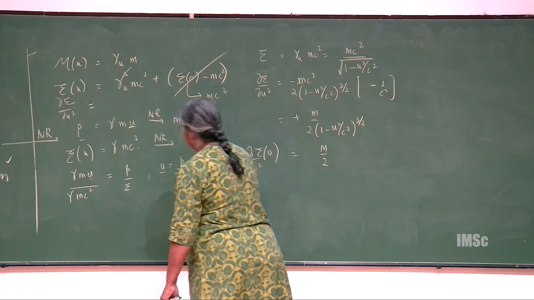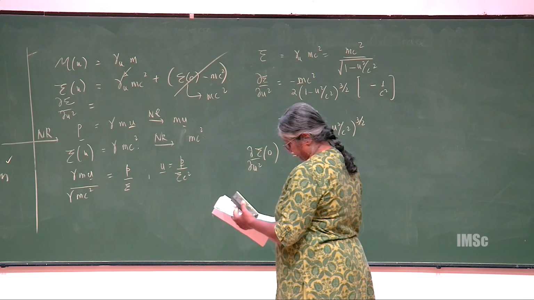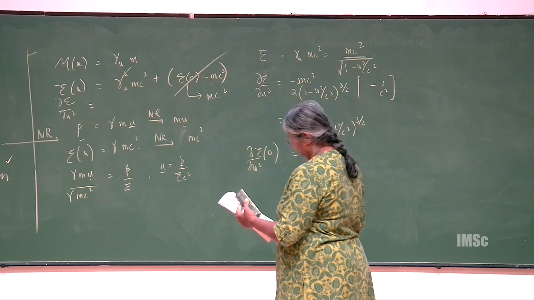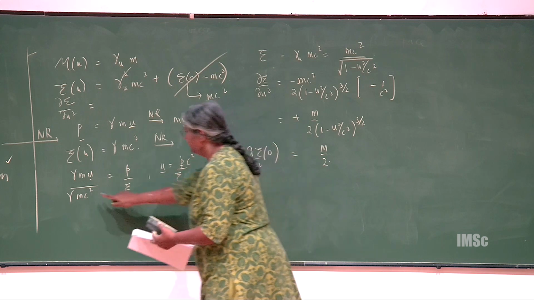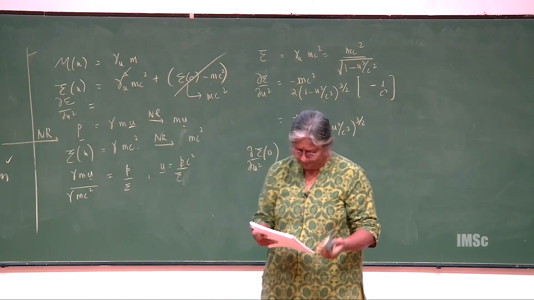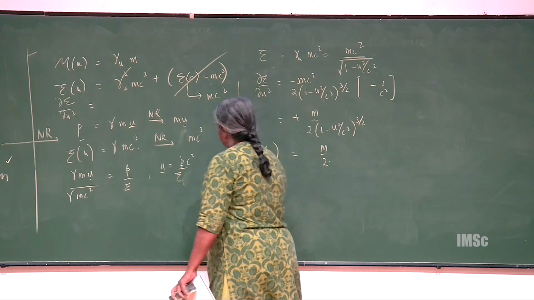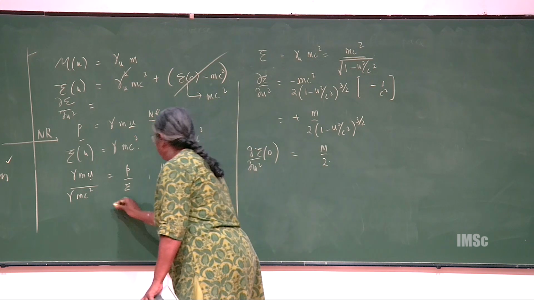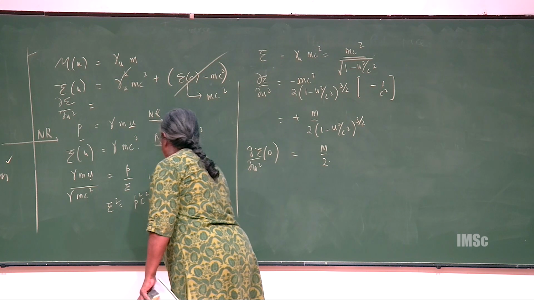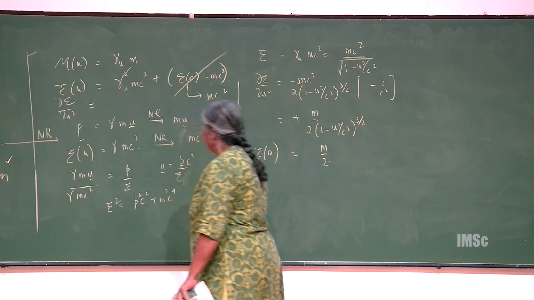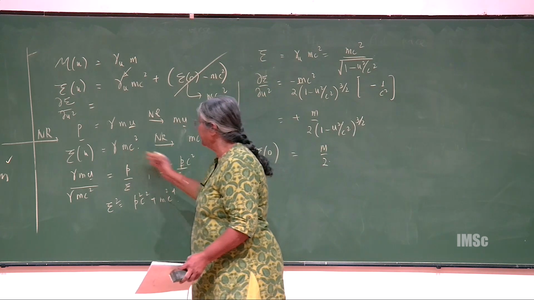right? Sorry, c squared comes in the numerator, right? c squared comes in the numerator. Sorry, if I mix up c squared, it will just be because I don't remember them. And so I can put them together and write E squared is equal to P squared c squared plus m squared c to the power 4. I have just resubstituted over here.